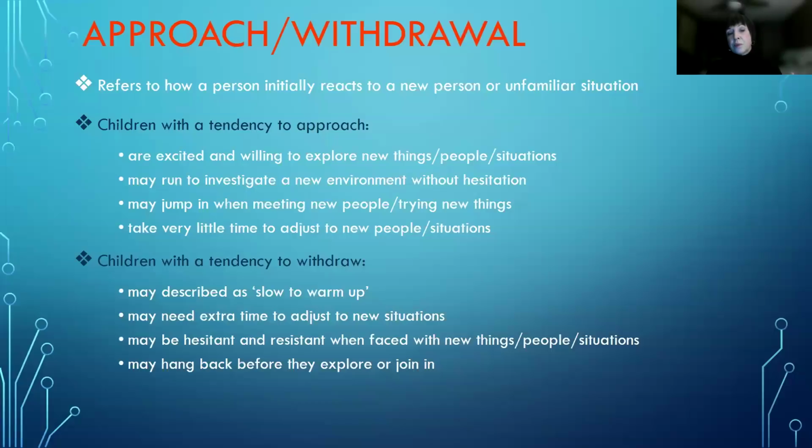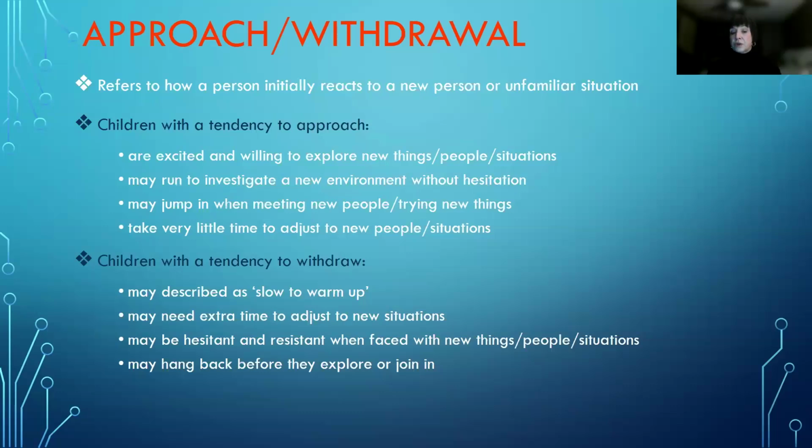If you have a tendency to approach, those children are excited and they want to explore new places and meet new people and try new things. They might jump into a new environment without any hesitation, sometimes before you're even ready for them to do that. As soon as you open that car door, they're out on the playground. They might be very enthused about meeting new people or trying new things. And it takes them very little time to adjust to new people and situations.